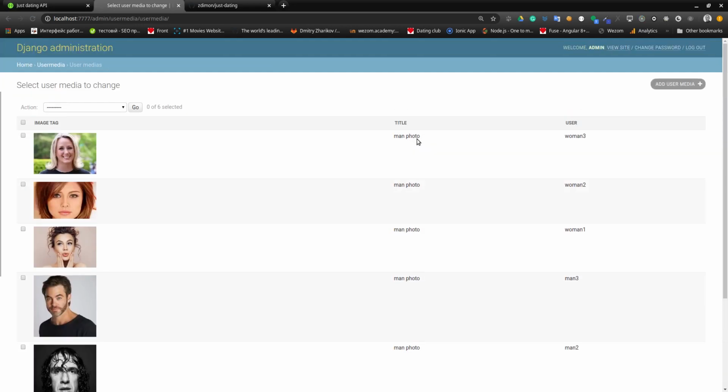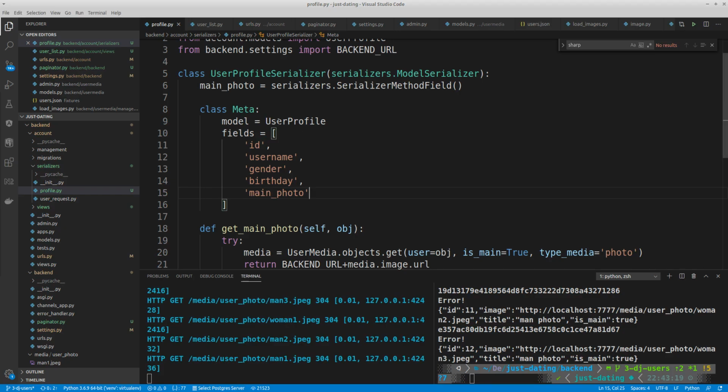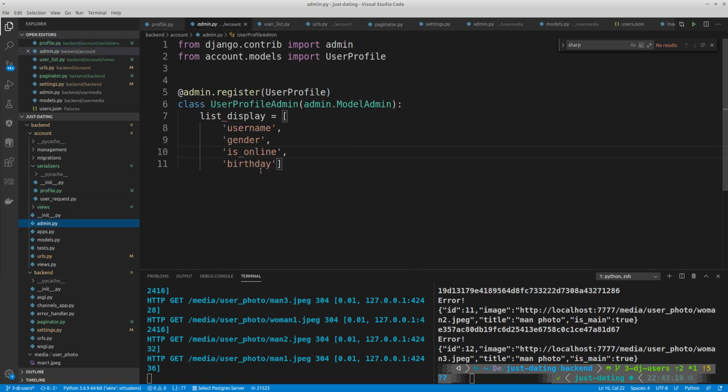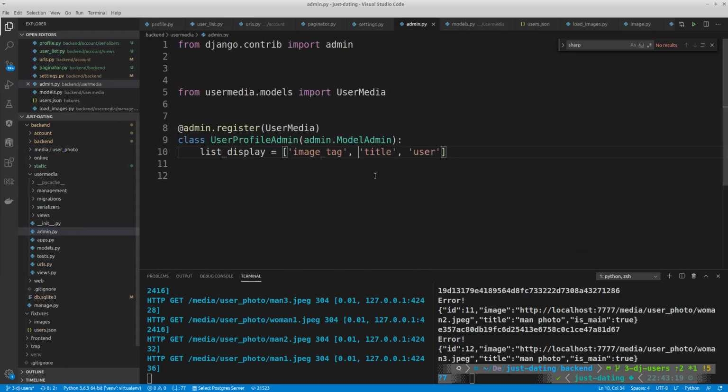Why so? Okay, let me print the flag is main in the admin interface and check. Oh, sorry, it's a user profile. I add another field is main.